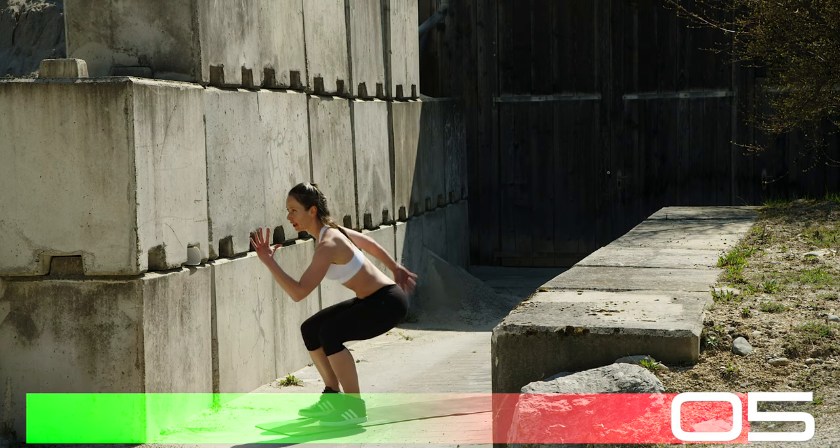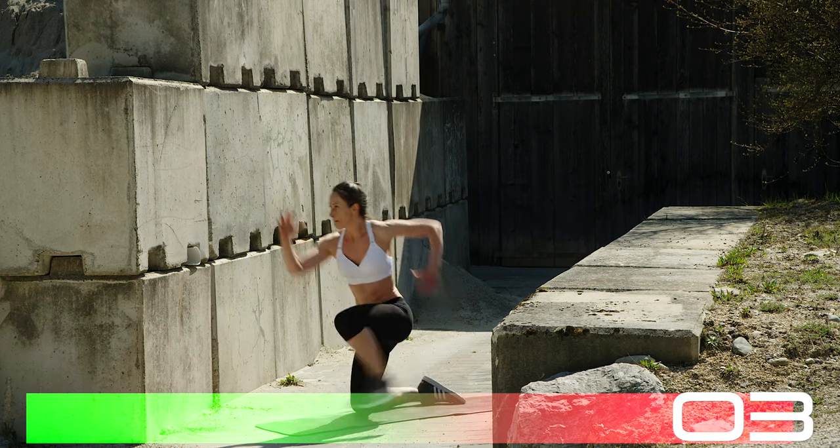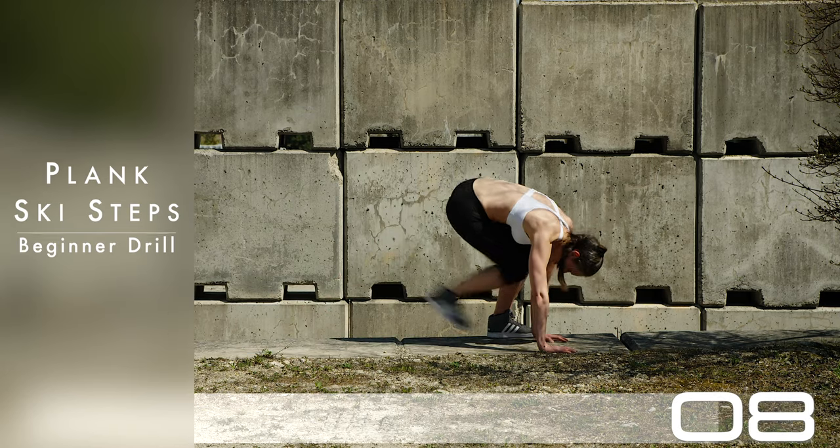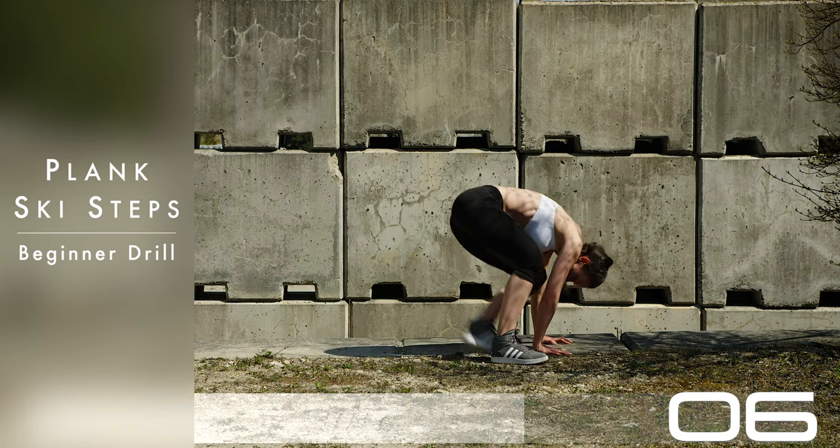Two more. You can do it. Up, up, and down. And the last one. Get up into the squat and down. Yes. Here we come to the plank ski steps.